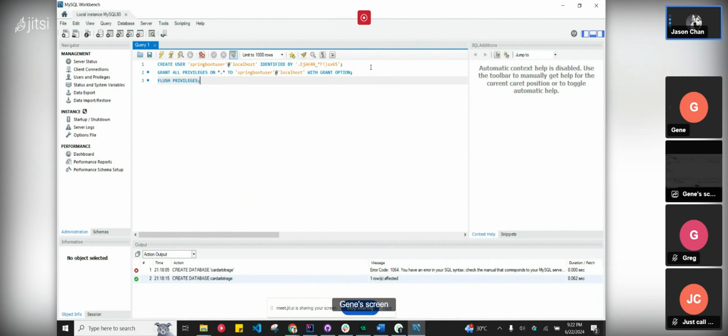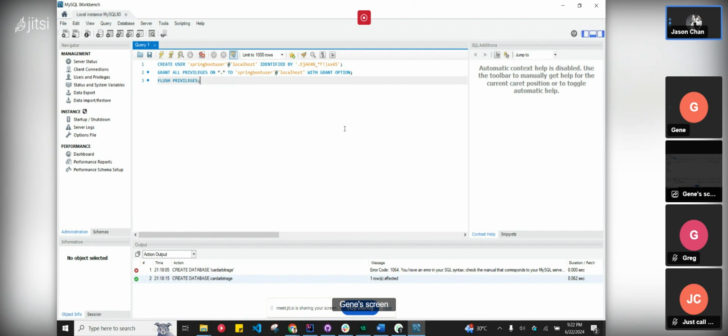Let me explain to you what each one of these lines does. The first line creates a new user. Obviously, create user, right? And it sets the password. The second line says grant all privileges on star.star. So what does that mean? So say on your MySQL server, you have multiple databases, right? Because maybe you have, for this project, you have card arbitrage running, but maybe you also have 2 or 3 other projects running as well, right? And so each one of those projects are running on a different database.